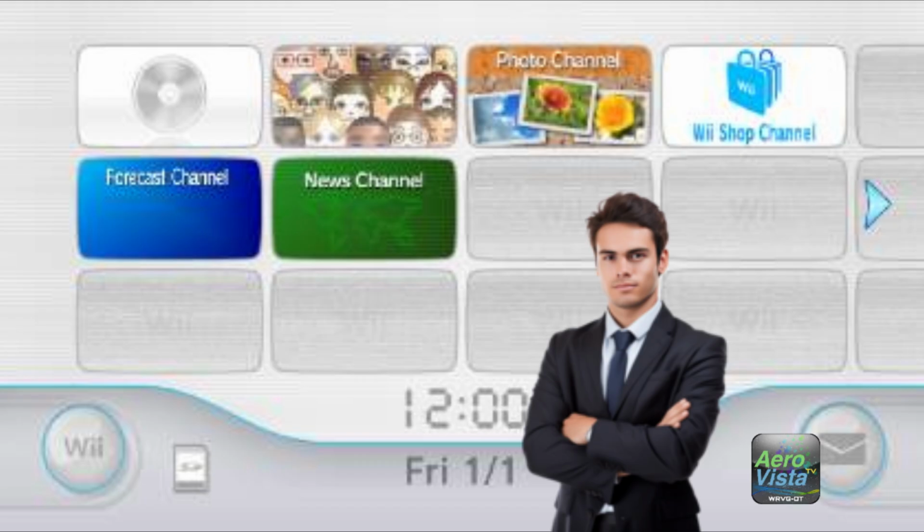First, notice the glossy round rectangles that house the channels. They're simple, yet they have a sense of depth and paintability. Thanks to the subtle gradients and reflective effects, this is a hallmark of Frutiger Aero, a design style that combines realism with a futuristic polish. The blue gradients on the forecast and news channels, perfect examples of how Frutiger Aero uses vibrant colors to create a feeling of light and depth.